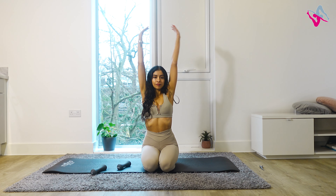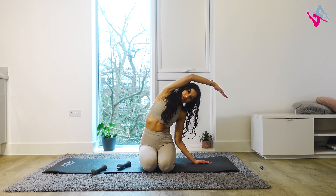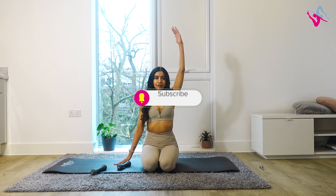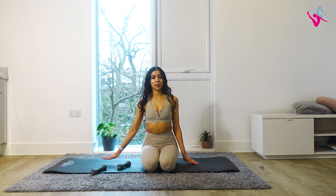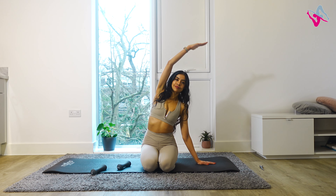Reach your arms up to the ceiling, inhale, exhale, and circle your arms by your sides. Go into your side reach — float one arm up to the ceiling, reach over to the side, then restack your spine and lower your arm down. Keep going alternating sides. Your breathing pattern is: inhale, float your arm up to the ceiling; exhale, reach to the side; inhale, pause; then as you exhale, restack your spine and bring your arm down. Try to sit nice and tall without leaning forwards or backwards.